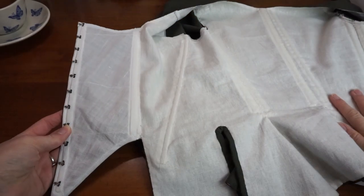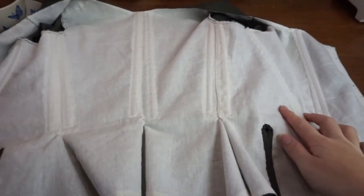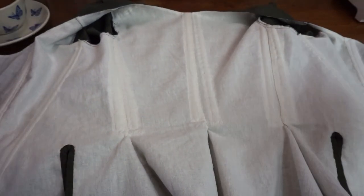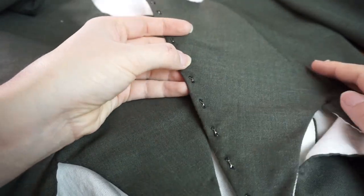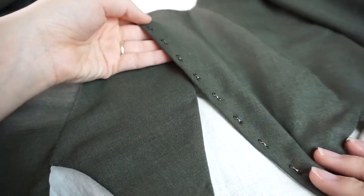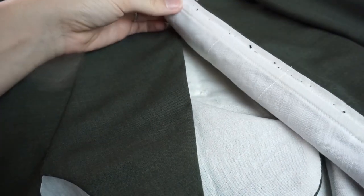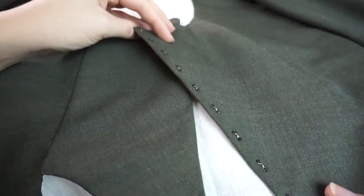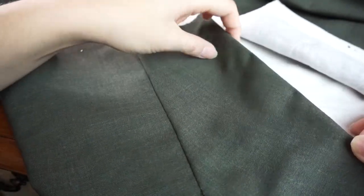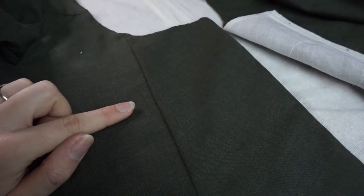The synthetic whalebone, which is significantly sturdier, is used in both of the front panels, because this is the area that's going to need the most structure. Speaking of these two front panels, these were also additions I made during the first couple hours of sewing. Originally this jacket was meant to have a stomacher, but I decided to make it into one continuous bodice instead. I make no claims of historical accuracy for this — historical accuracy was not exactly the point of this project. I've personally never seen an 18th century bodice that has the front in two pieces like this, but I've also never actually looked for one.